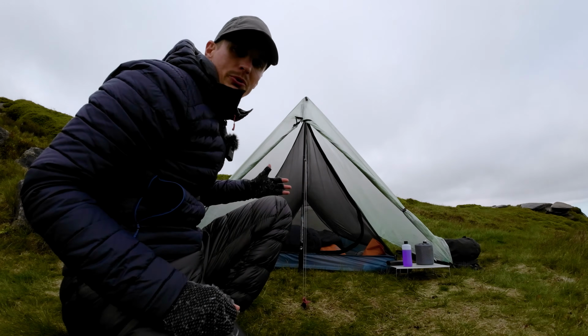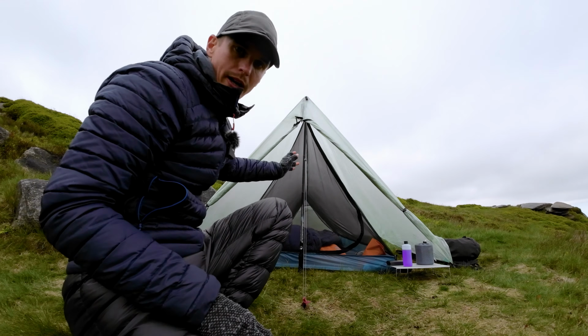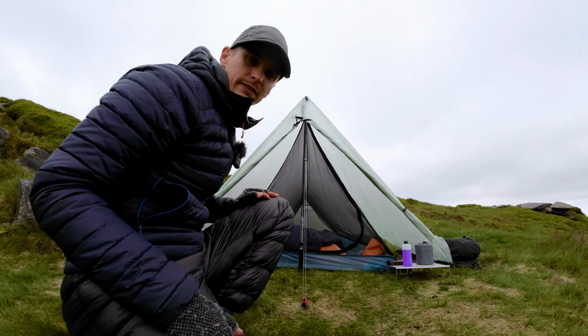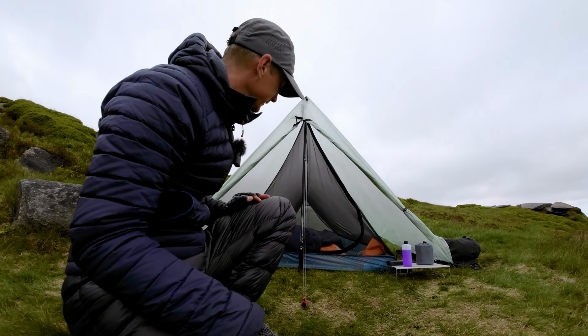Obviously, if you don't use trekking poles, you can always buy some carbon poles or aluminium poles to prop this up, but for me it kind of defeats the object really of having a trekking pole tent.